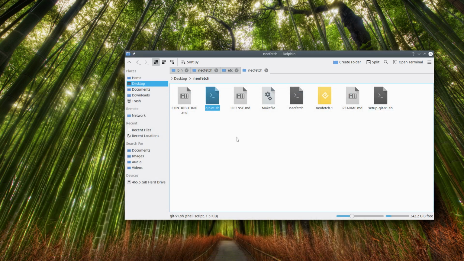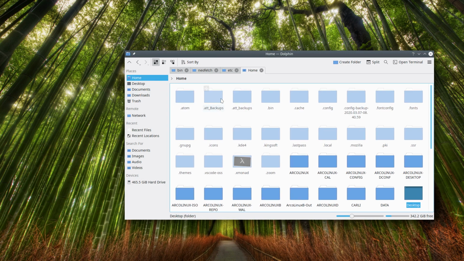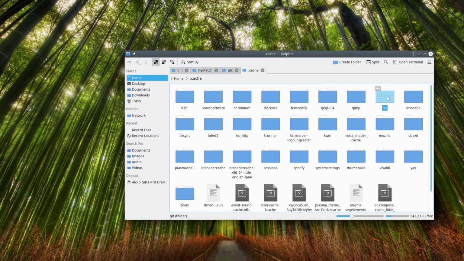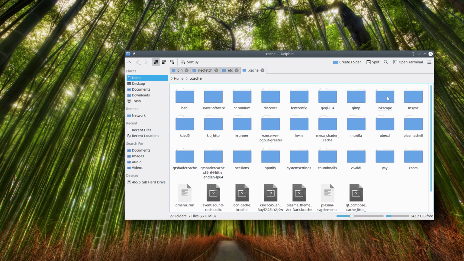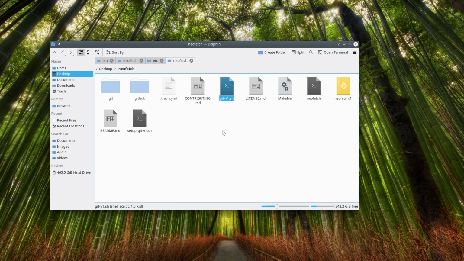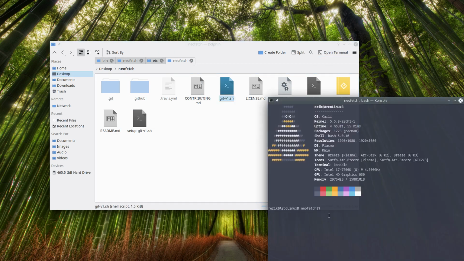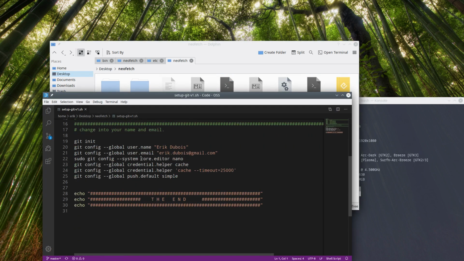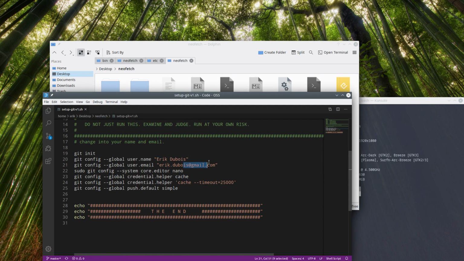So if you have different GitHubs like I have, Eric Dubois, ArcoLinux, and now this one, then you make sure that your Control H, your cache, your Git is not there. If the Git is there, it's going to be either the ArcoLinux one, the Eric Dubois one, or the ArcoLinux teaching one. So it needs to ask my password again, because this is a different place. I'm going to push it. So open terminal, the setup, I ran the setup already. This is a machine that's a working computer, right? So setup is not needed, but to check it out, the first time you do GitHub, change the name, maybe a good idea. And for the rest, everything is set.